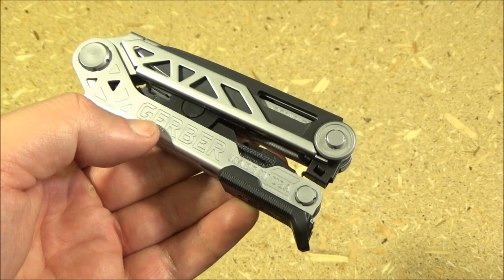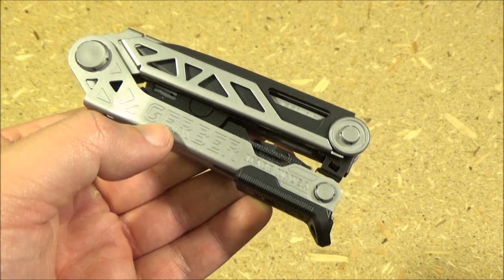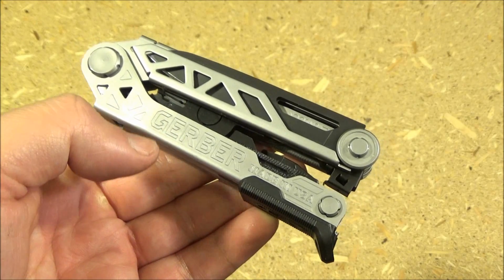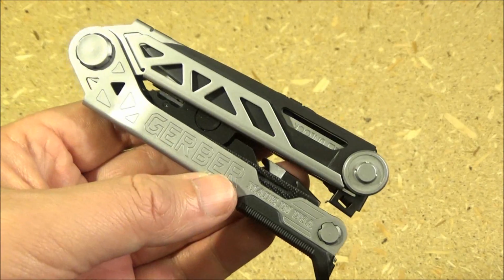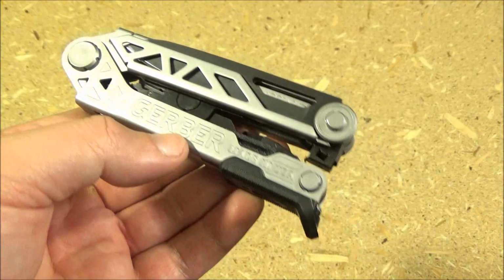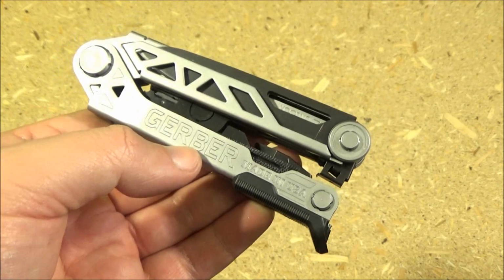I don't know how important you consider the wood saw. You probably don't consider it very important for just, let's say, a garage. But if you're thinking about a camp tool, outdoorsy, you might want the wood saw for notching wood.